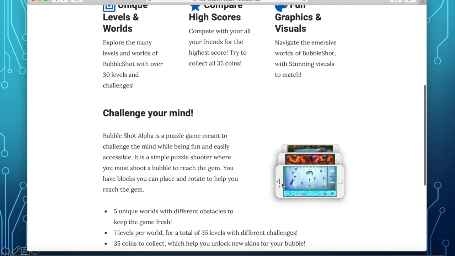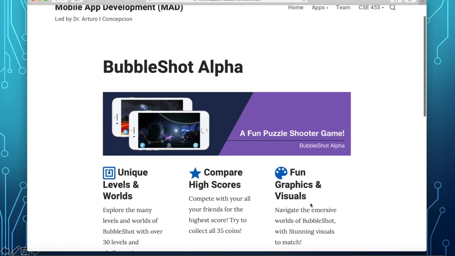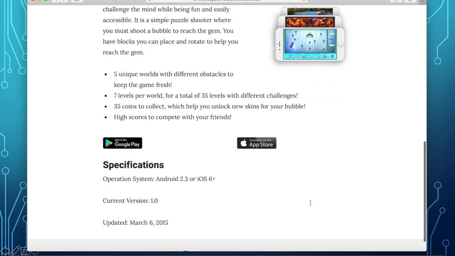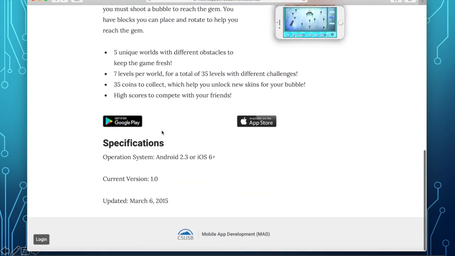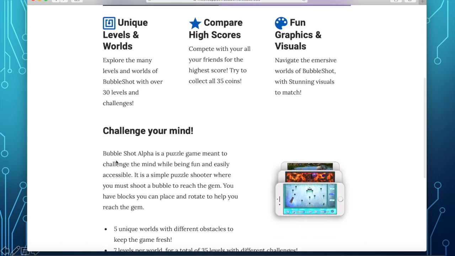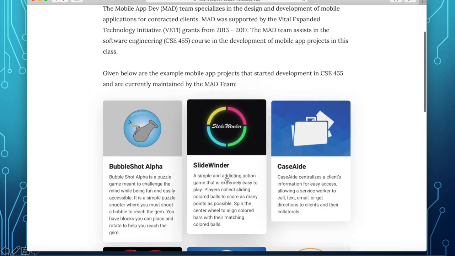It's a fun game, but it's actually a particular mobile game that we have published both in Google Play and in the Apple App Store. Okay, so very fun game for the students to do. Similarly for Slidewinder.